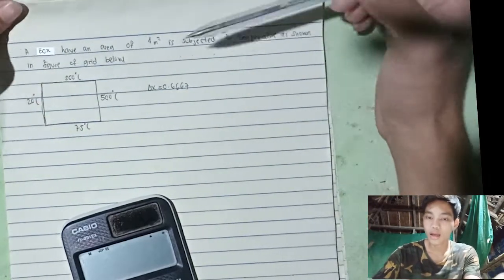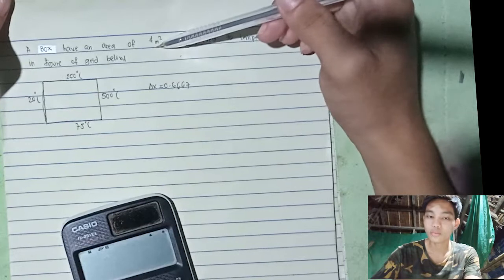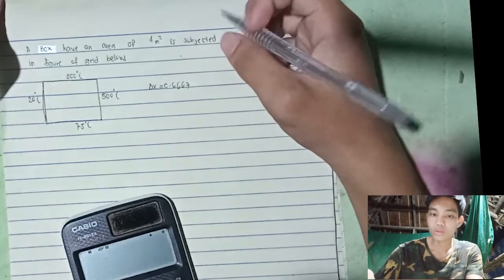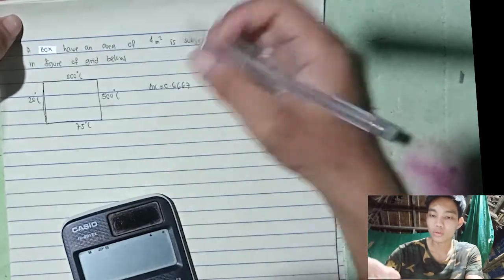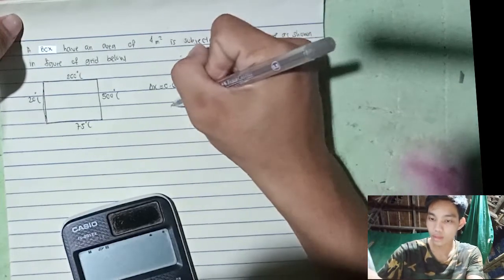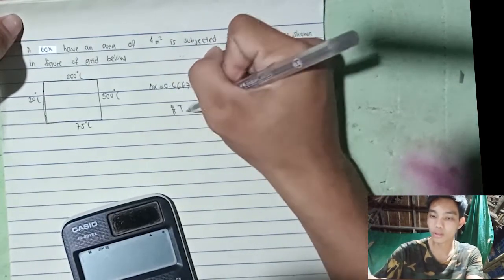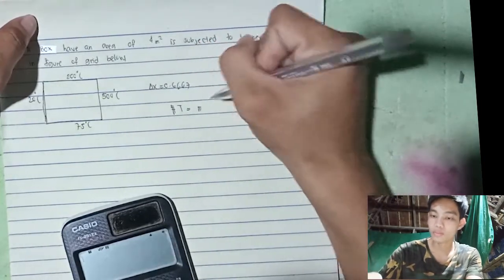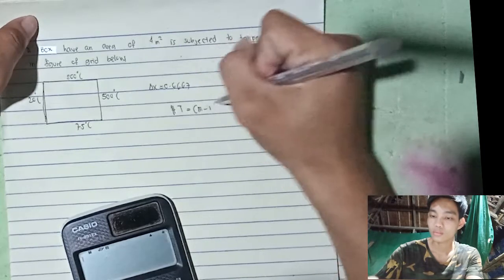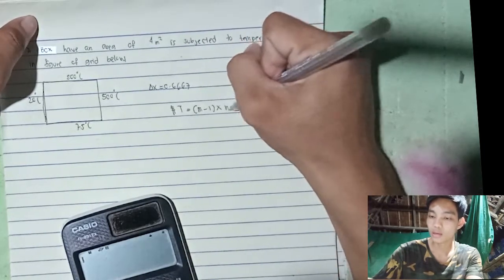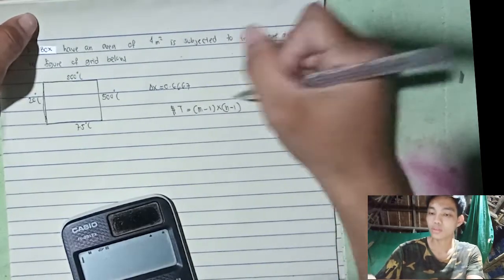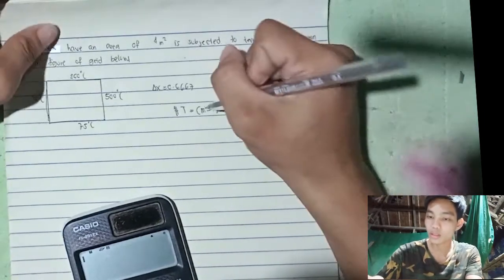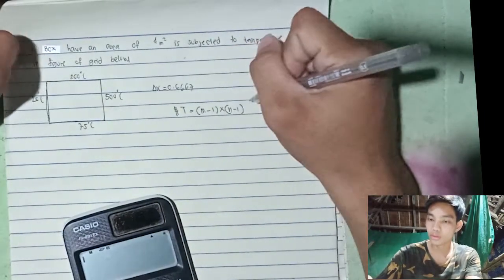So walang binigay kung ilan yung temperature na isi-solve. But meron naman tayong given ng area, no? So the number of temperatures to be determined, kailangan natin ng equation which is m minus 1 times n minus 1. So paano ba ito ma-determine yung m minus 1 and n minus 1?